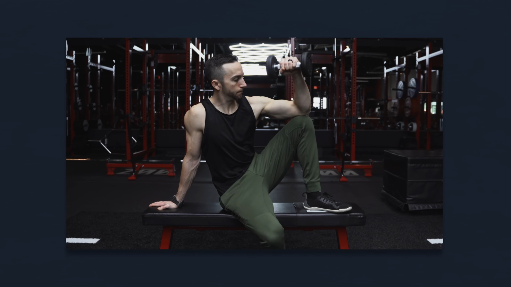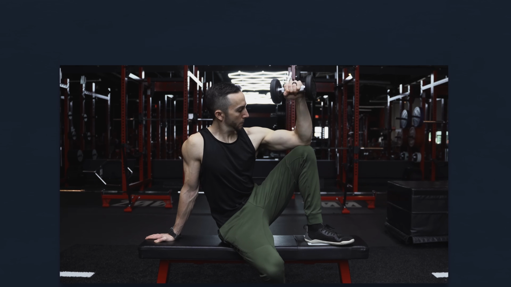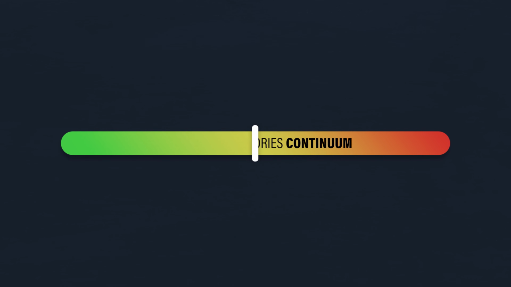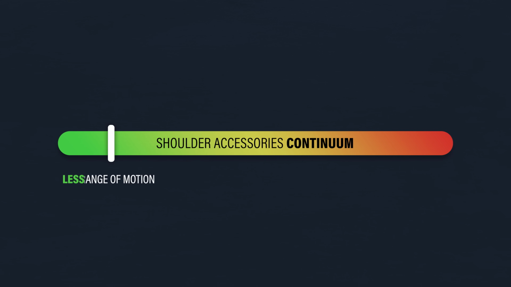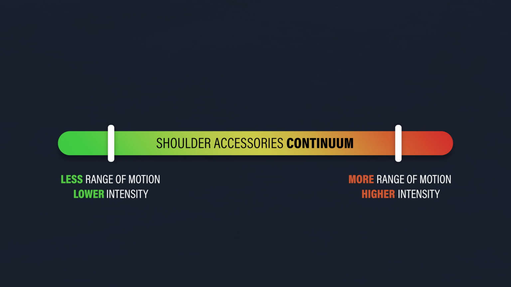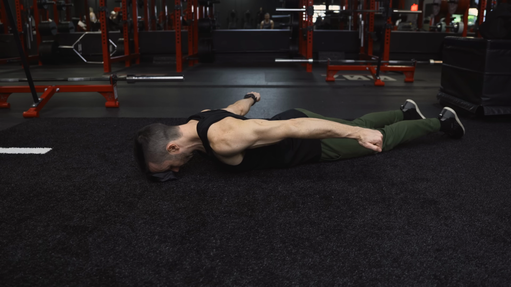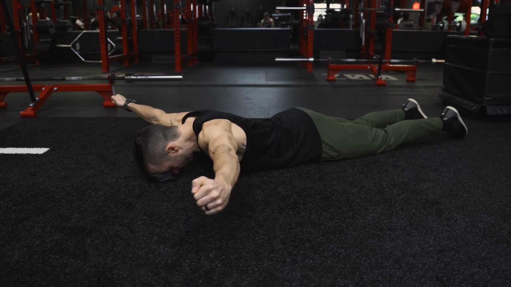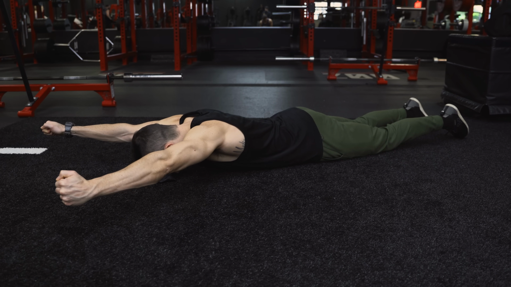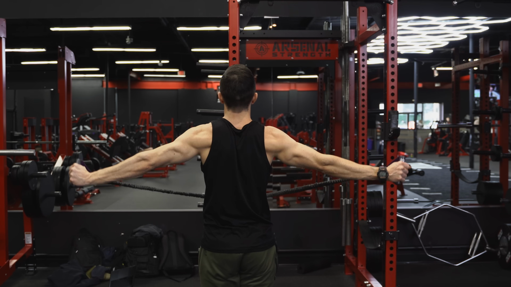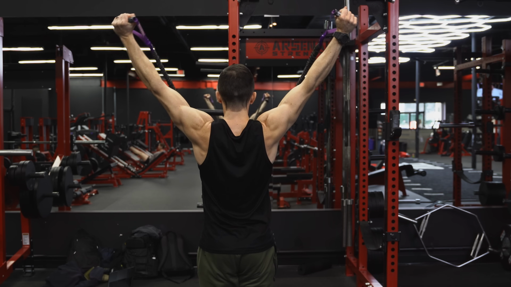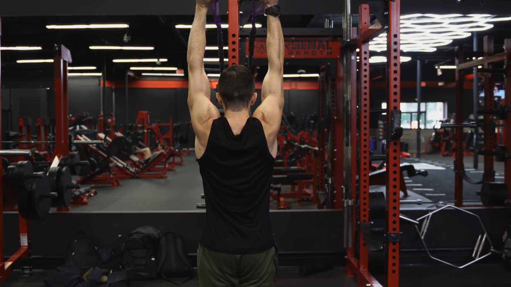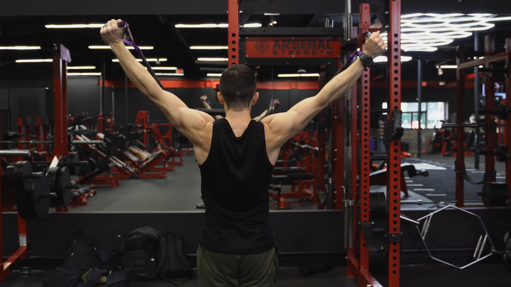There are a ton of options in this category, but the principles are the same as the continuum I showed you earlier. You will start with less range of motion and difficulty, and over time, you will want to move through more range of motion and increase the difficulty. You can then apply these principles to any accessory exercise with the goal of gradually increasing your range of motion, strength, and confidence in positions or movements that previously gave you feelings of instability or apprehension.